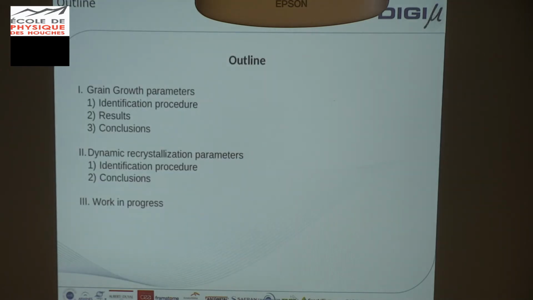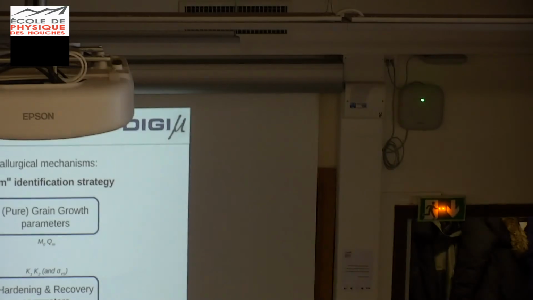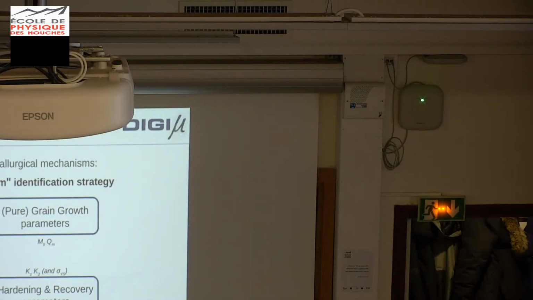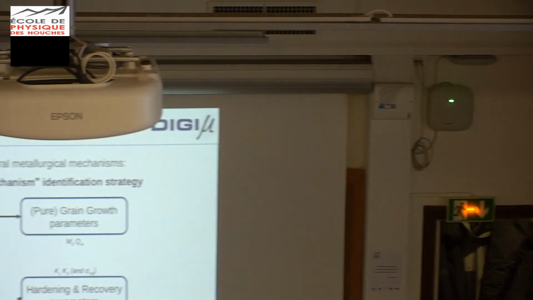This is the outline of my presentation for today. It will be mainly divided in two big sections: one regarding grain growth parameters, and another regarding dynamic recrystallization parameters. Then I will finish by showing you some work that is still in progress. Regarding the current identification procedure, we decided to work with a mechanism per mechanism identification strategy.